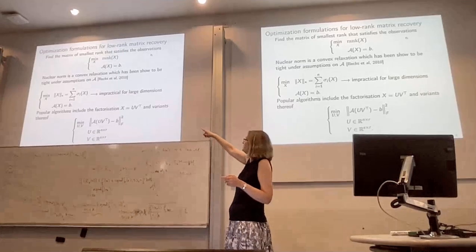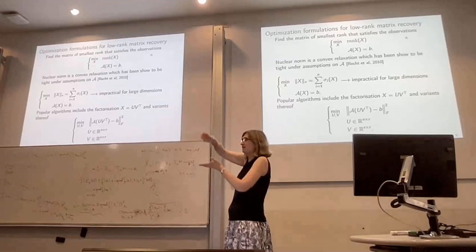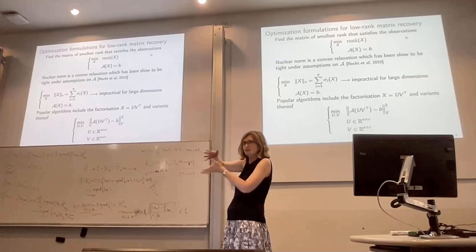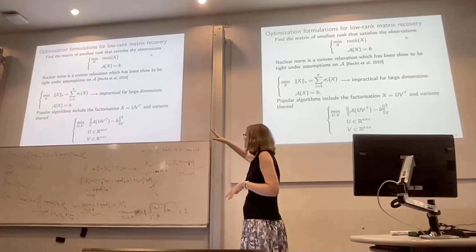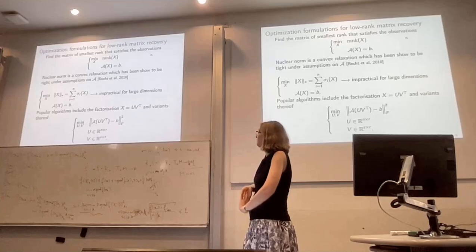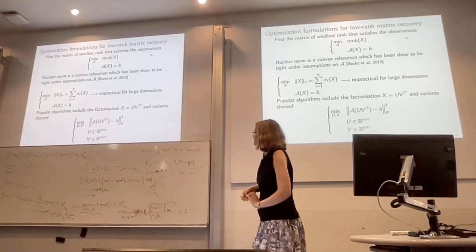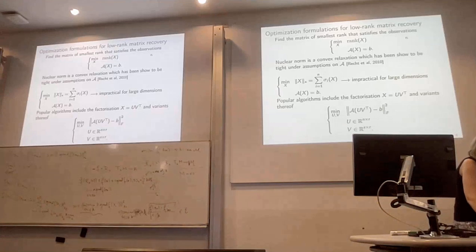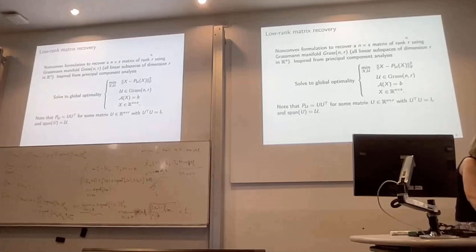So if, for example, R is 1 and U is a vector, then it is U vector times V transpose vector. So that's a rank 1 matrix. Okay. So similar. This is a very powerful nonlinear change of variables that is very much used. Okay, so you can do that, and there are many papers that show this problem has nice properties, that local minimizers are global, though it's non-convex.